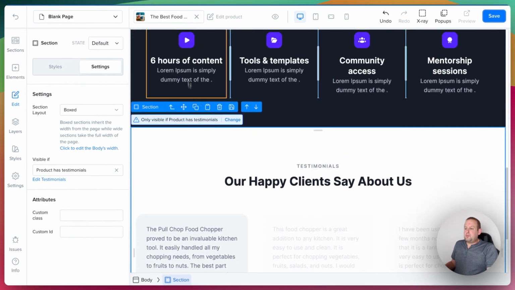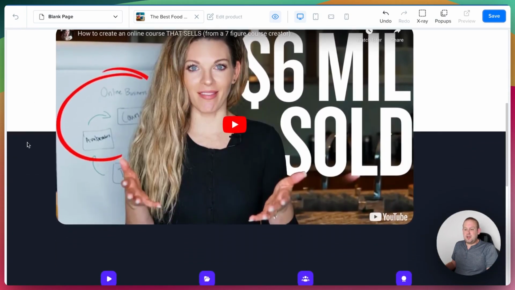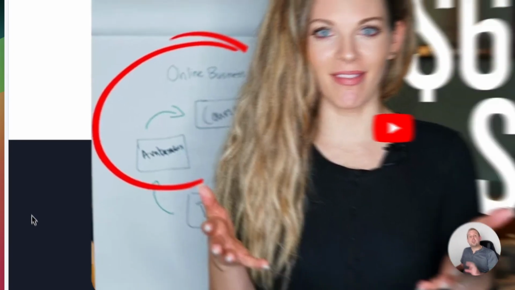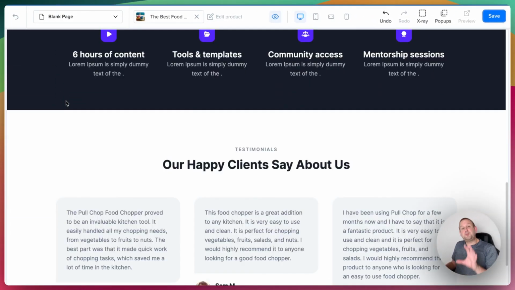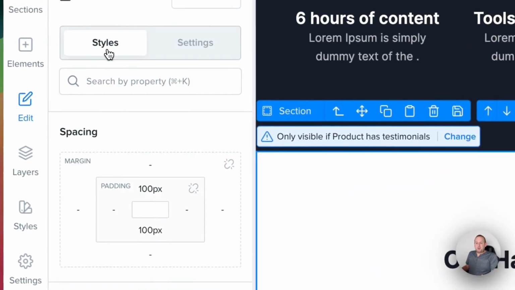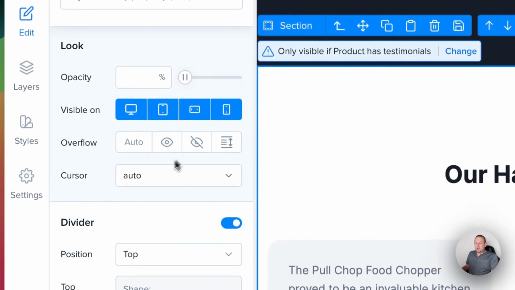To prevent a little bit of a static transition between sections, as you can see here, you have a static transition, right? We have a white section, then go directly towards a darker section. So let's break that up a little bit. Let's create a much smoother transition, and let's add a divider. We can easily do so by going towards selecting this section and then go towards styling. We can also go towards the divider and then just toggle it on.